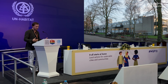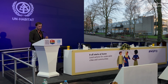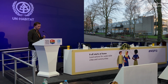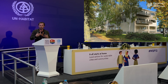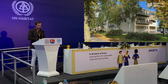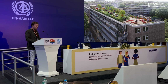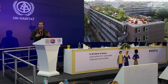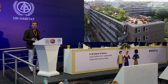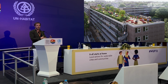So if we fix this, we can start working on some projects, and we actually start doing some projects. So this is a project of an investor, where we build one layer on top. So it's just a small addition to the environment, but it's a self-sustained financial model within a project. We can do something with the roof. A housing association can decide for themselves what type of project it will be. How do we want to use the roof? That's something the housing association, so the homeowners, can decide.